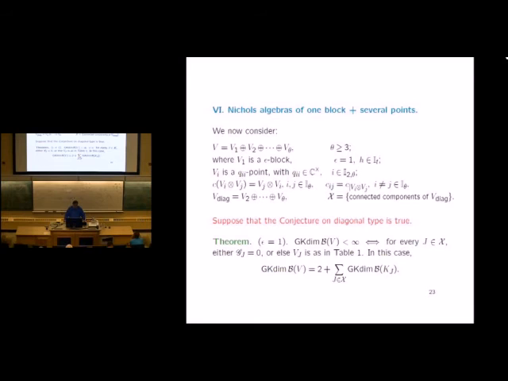So now I consider one block and several points. So my general picture will be T will be the number of blocks, and these are points. And with all the notation that is needed, we can prove that, assuming first that epsilon is 1. So the first case is where we have two cases.